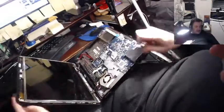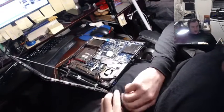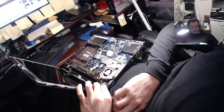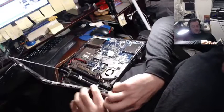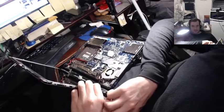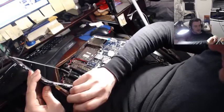Well, I'm just glad I know for a fact this is going to be a successful repair now. It's a done deal. Because I got it to work perfectly with an external monitor. And I also was able to verify through research that all the symptoms indicate a backlight inverter. So this is going to be like a $10 part. Unless I can fix the inverter itself. In which case, it might be like an 80-cent part. Or free part, actually, because I might have the part required. So it might be a free repair still. That'd be my preference.